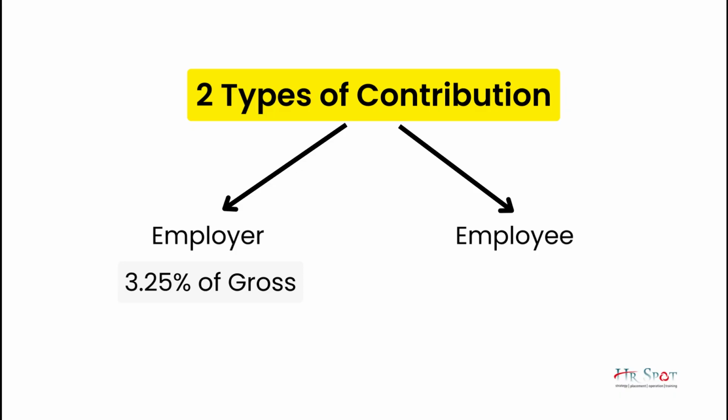Like PF, the employee contribution cannot be included in the CTC, for PF and also for ESI. The PF contribution has a ceiling of 15,000 as we have seen. For ESI also there is a ceiling, which is 21,000. So the contribution by the employee or the employer will be applicable only when your monthly gross salary is less than 21,000 or annual gross salary is less than 2,52,000.